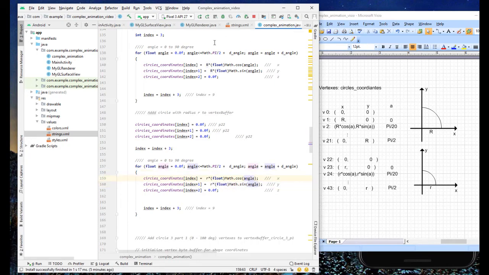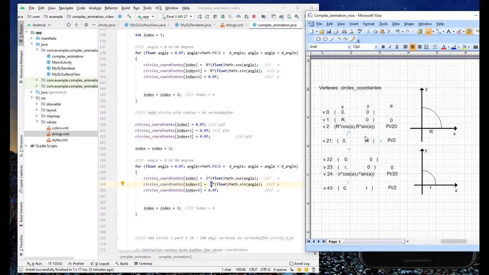So the difference between them is only the radius. So here the radius is bigger, so here the radius is smaller. And we can add that particular part here. So finally that will be enough to see that particular effect. Okay, so all together there will be 43 vertices here.